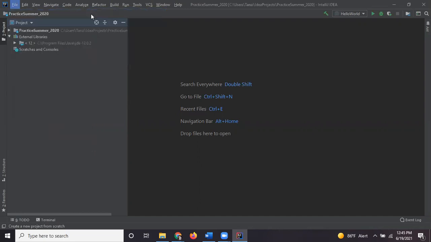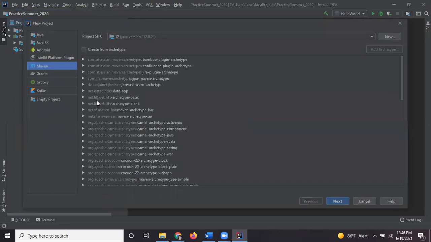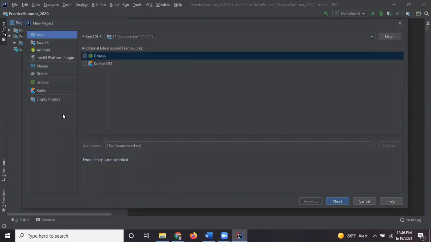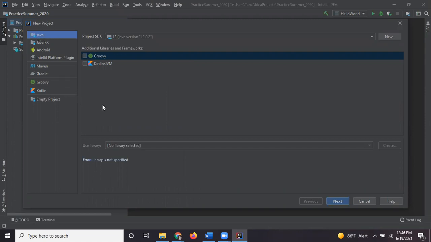So if you click on Project, there will be another screen. For automation, you'll see in a couple of weeks, when Joel starts the automation framework, he will start with Maven. But this is coming maybe at least after 1 month. So I will select Java. I'm not selecting Maven because this is a little advanced. You need at least 1 month. So Java is your basic. You are creating a Java project, right? They are asking what type of project you are creating. So I am creating a Java project.